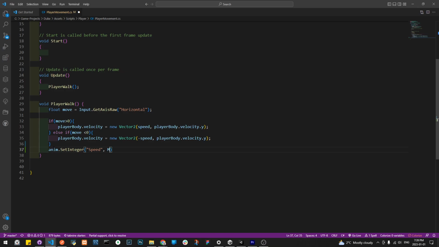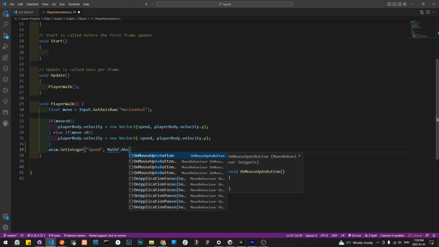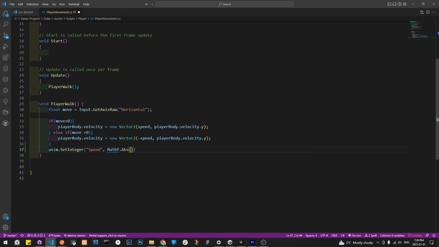For that, I'm going to use Mathf.Abs, and we want to pass the player body dot velocity dot x. All right, here we know that the player body dot velocity dot x is a float value.